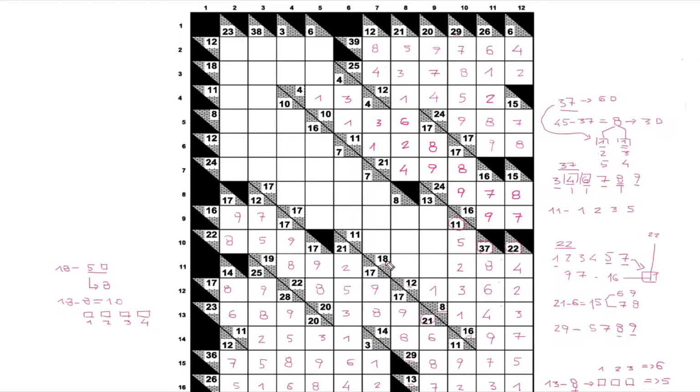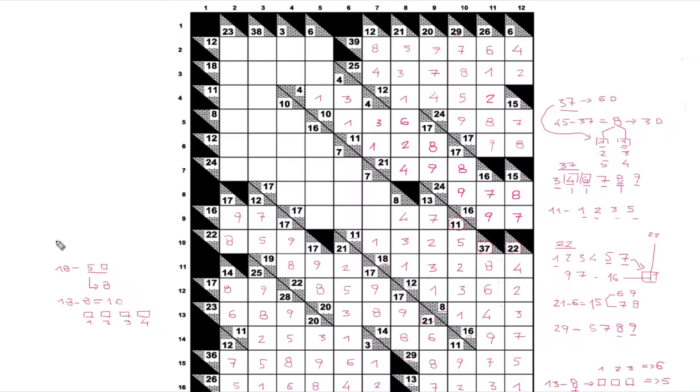The remaining 2 numbers for making number 18 are 3 and 1. Here cannot be 1 because 1 is here, and here will be number 1, and here will be number 3. For making number 11, the combination is 1, 2, 3 and 4. 1 is here, 1 is here, cannot be. Here has to be number 1. 2 and 3, 3 cannot be here, 3 is here, and number 2 is here. 1, 2 and 3 is number 6, plus 7 is number 13. 1 plus 3 is 4, plus 4 is number 8.